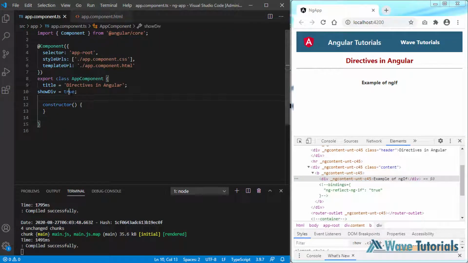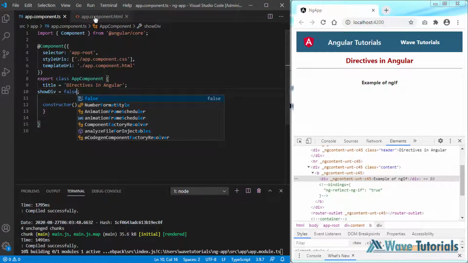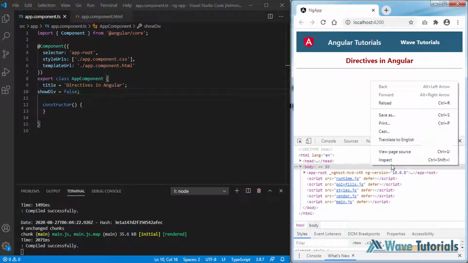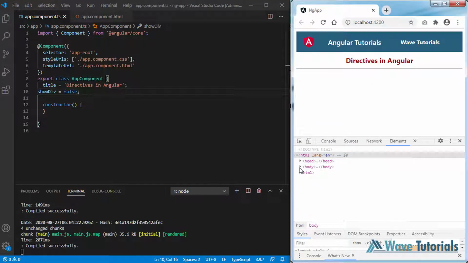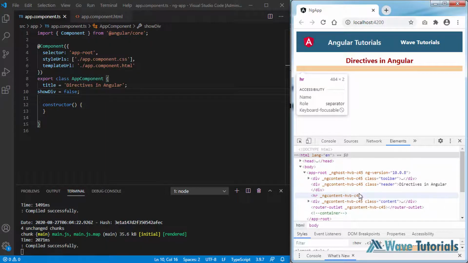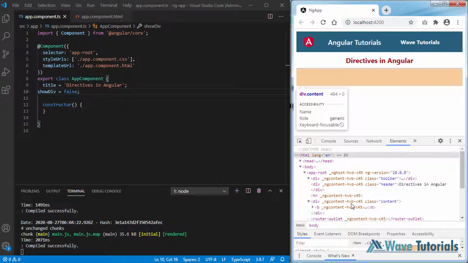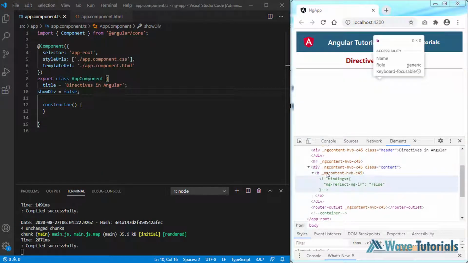Now if I set its value to false and save it, then you can see that under content we have nothing, no div which is using the ngIf structural directive. So here I would like to show you that ngIf actually adds or removes the element from the DOM based on the condition.